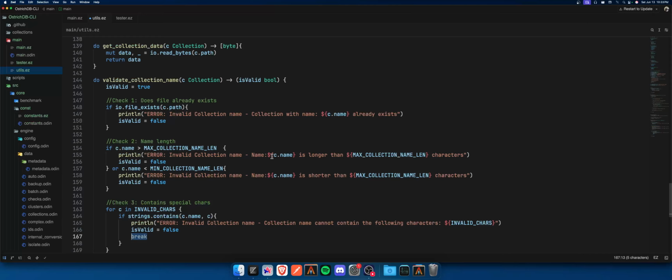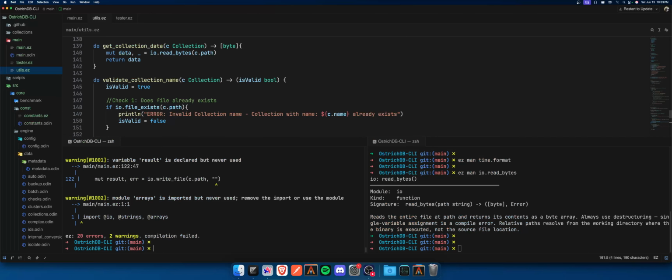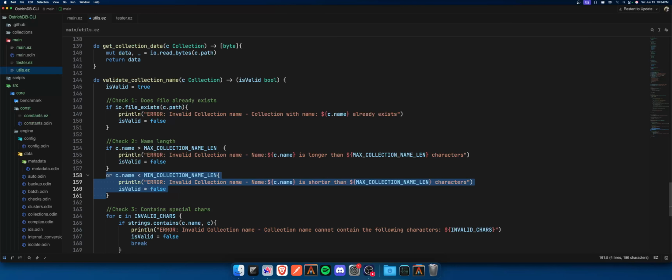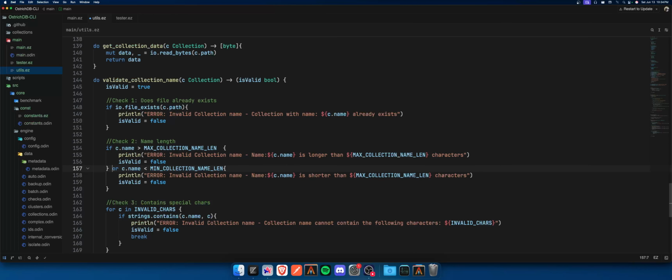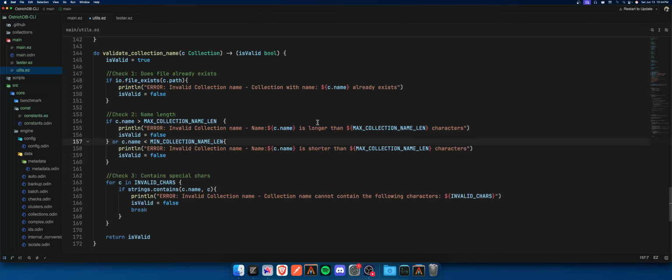Something's not being read correctly. Let's get rid of individual ones then. So this OR statement. No. Huh. I don't see what the issue would be.